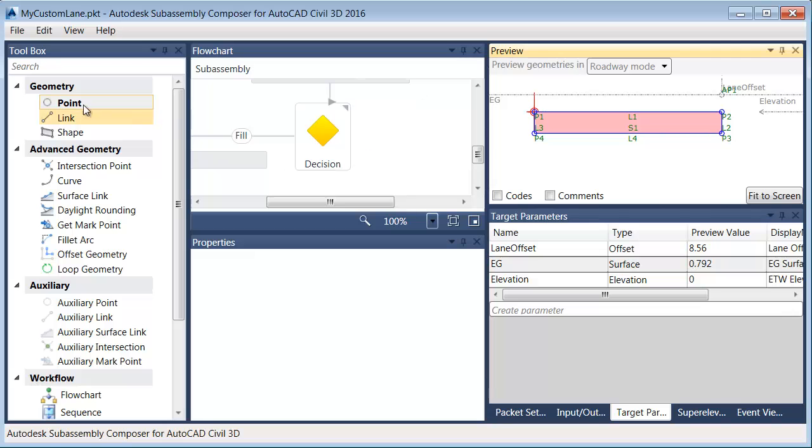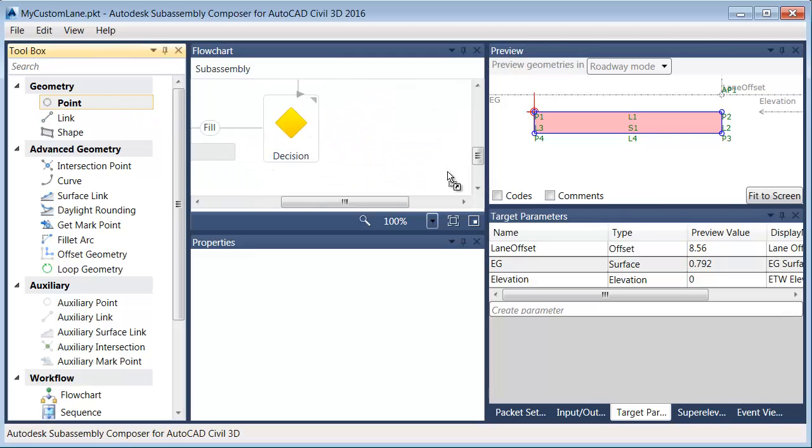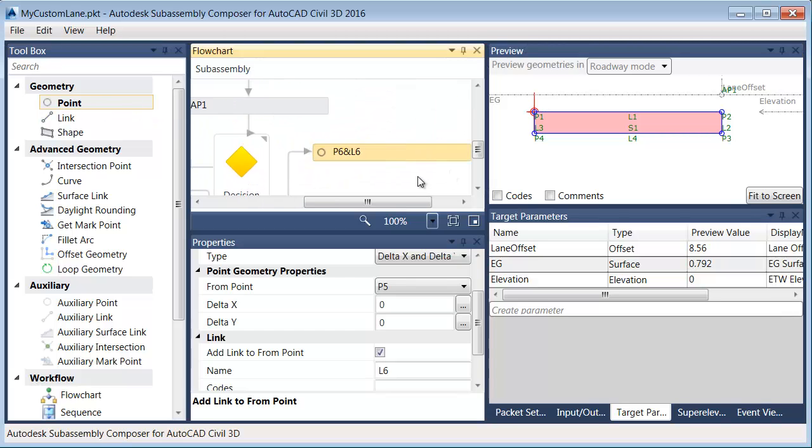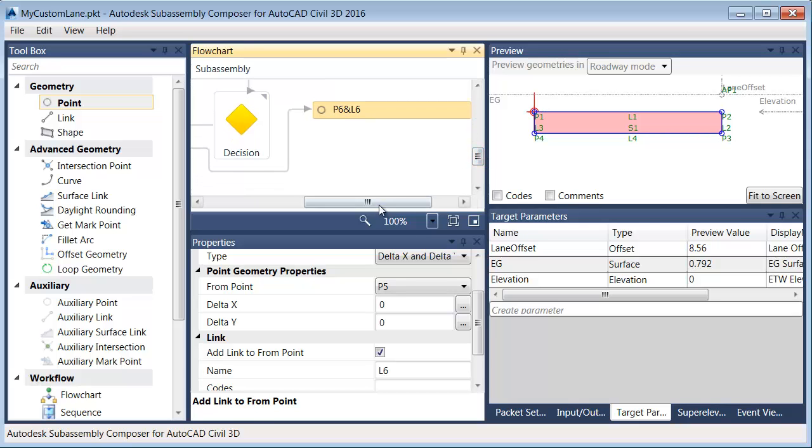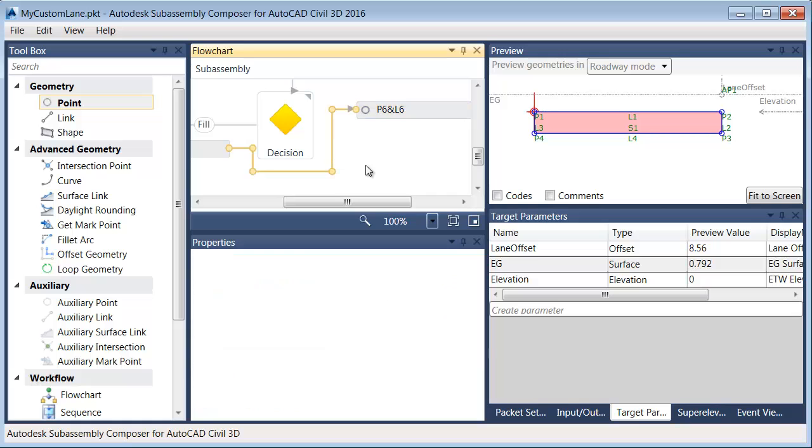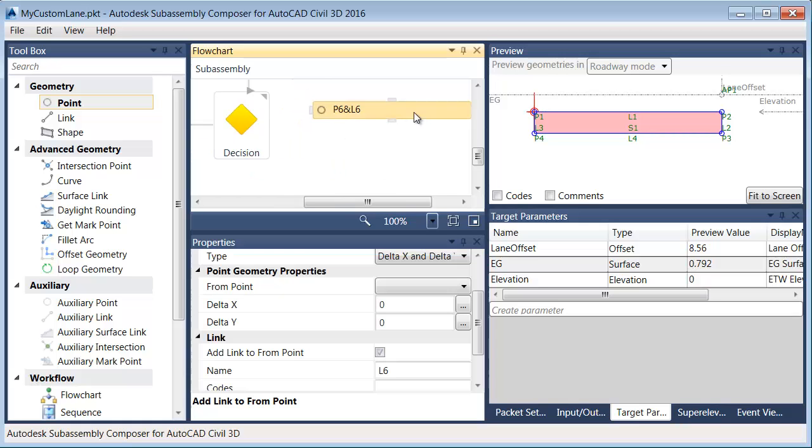So we'll do that. I'm going to drag a point over. Let me fight with my flowchart here a little bit. I'll drop the point over to the right, and you can see that the point was connected to that previous point. I don't want to do that. Let me select that arrow, and I'll press delete to remove it. Let me pull this down. Once again, fighting with my flowchart. Let me arrow this down a little bit, and there we go.